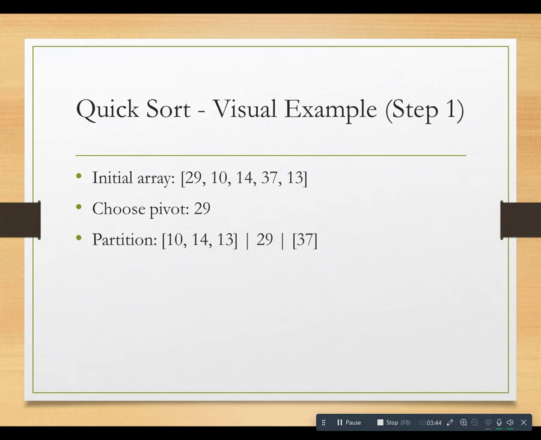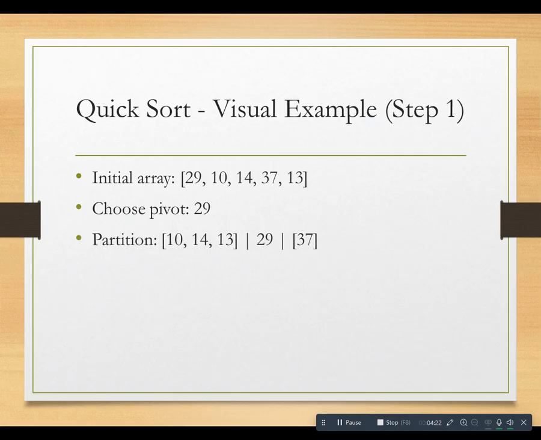Let us see an example of quicksort. Here you can see there is an initial array comprising some numbers. Say there are 5 numbers, at positions 0 to 4, so there are 5 elements in total. Out of that we select the number 29 as the pivot element. 29 is selected because it is an intermediate value out of all the values that are available here.